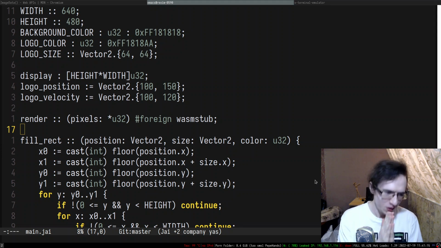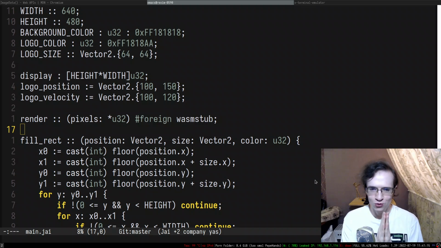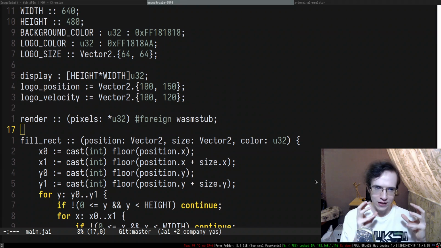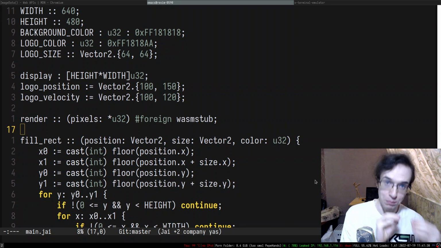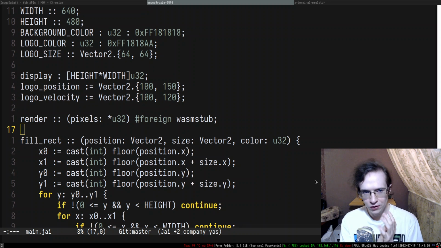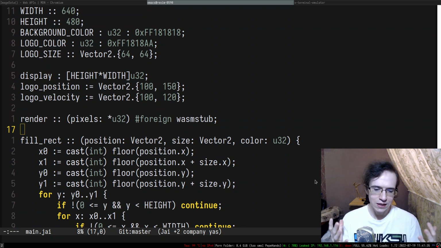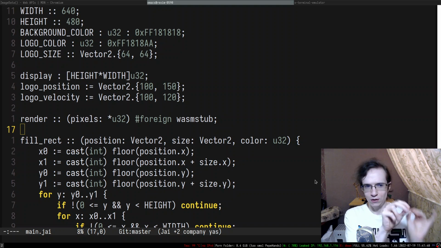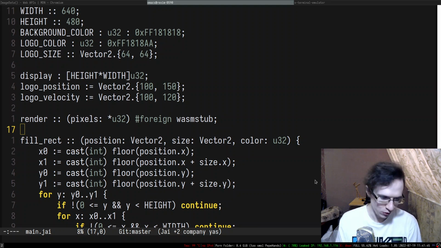Okay, so we need to render an actual wasm logo, right? How are we gonna do that? We need a way to actually access the pixels of the logo, because we do all of the rendering pixel by pixel. So I want you to take the pixels of the logo and bake them into the wasm executable, so I can pick them and copy to the display region of memory.